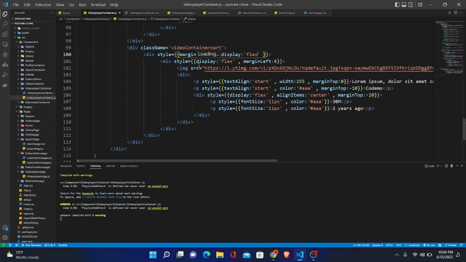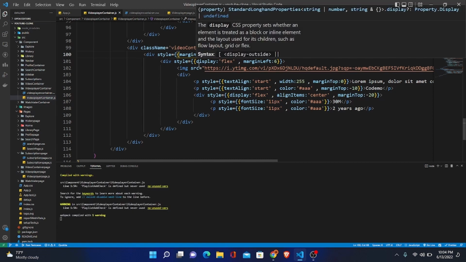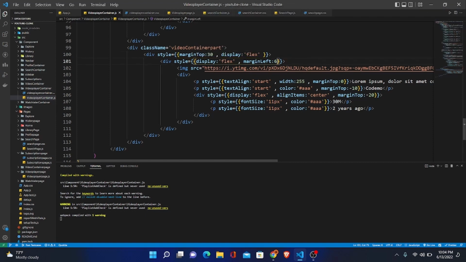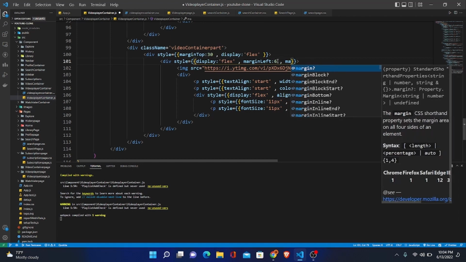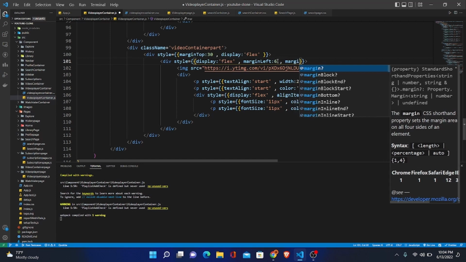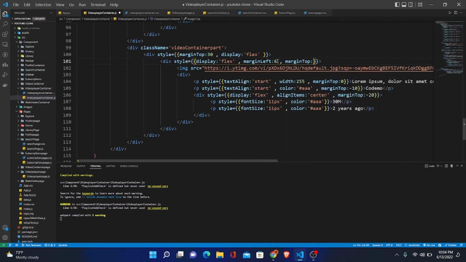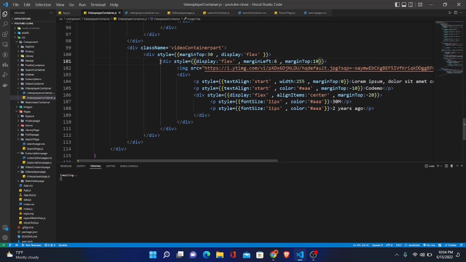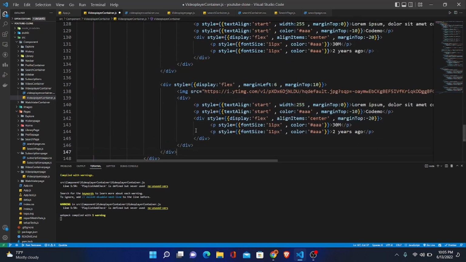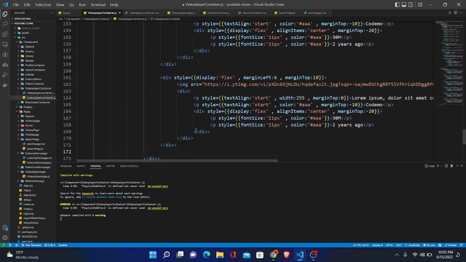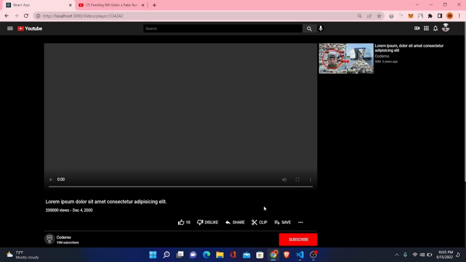Okay, and let's give it a margin top 10. So let's copy this and paste it here. 1 2 3. So let's save this.